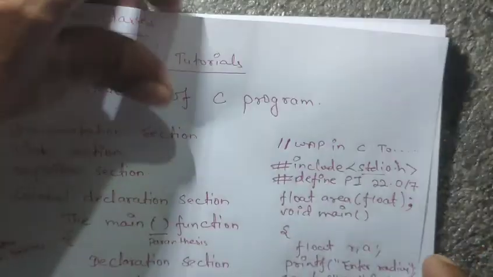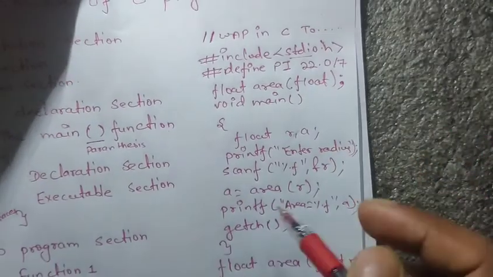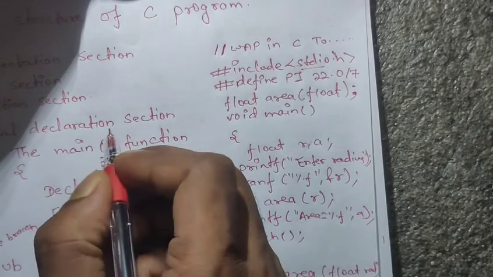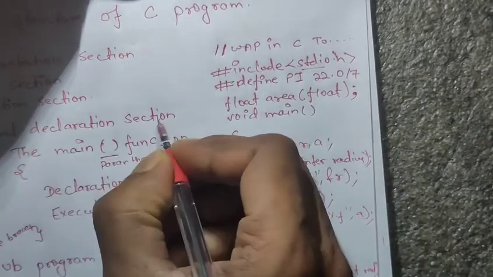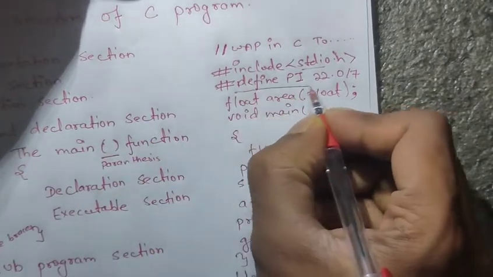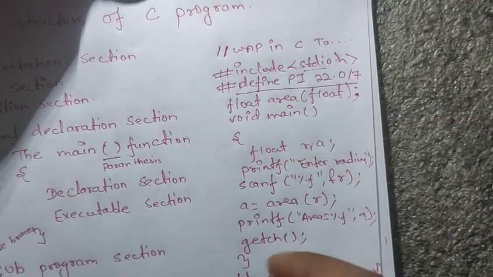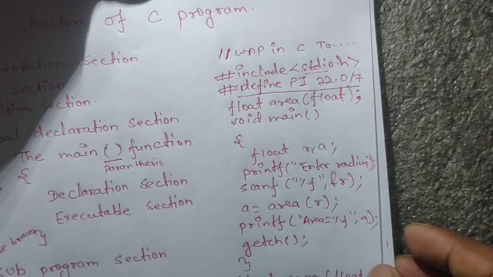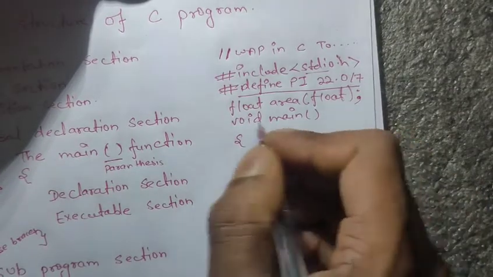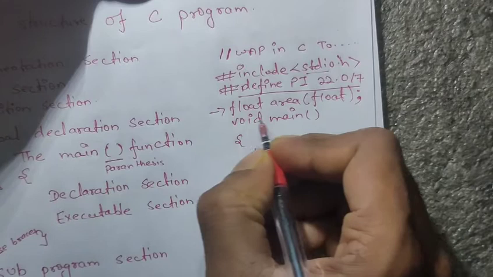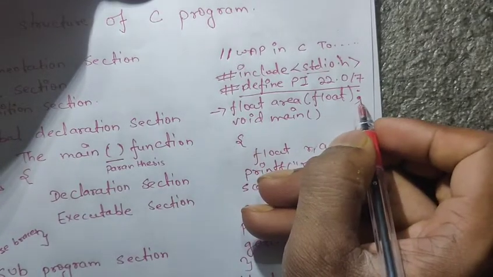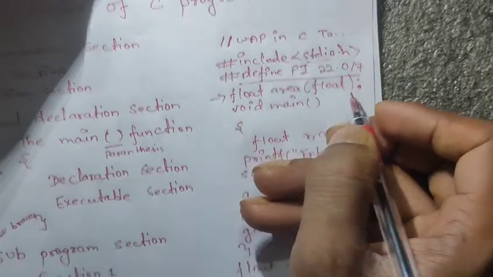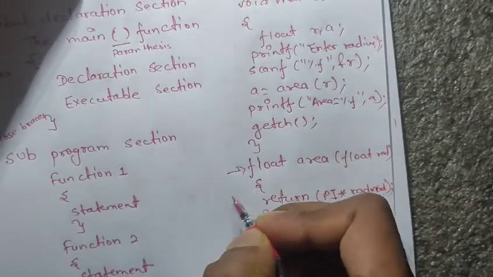So let's see again the basic structure of C programming. After the definition sections comes the global declaration section. It's also known as the global variables, which will be accessed throughout all the programming we do in a page. Okay, so one more thing is written here, and this is a function definition. This is where we are going to write the subprogram.